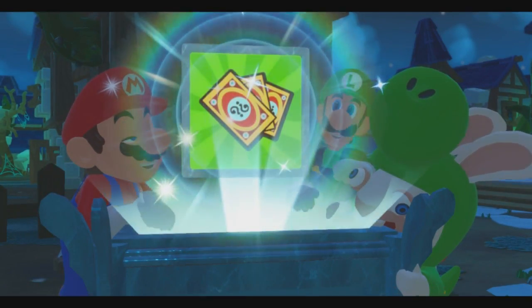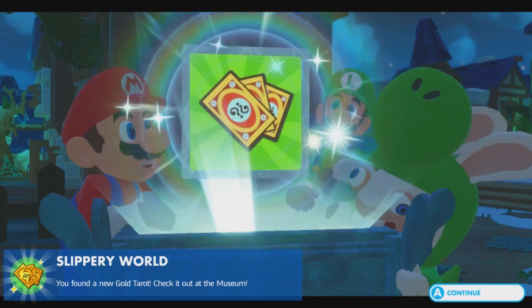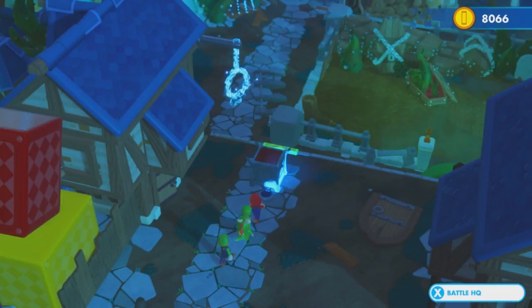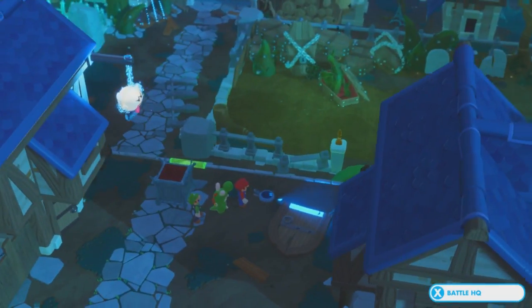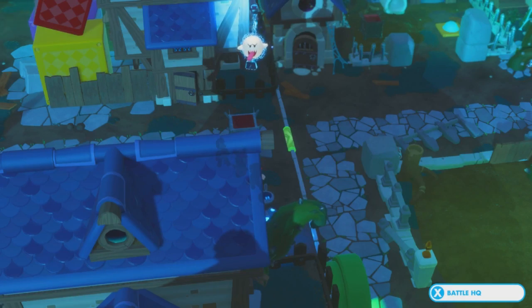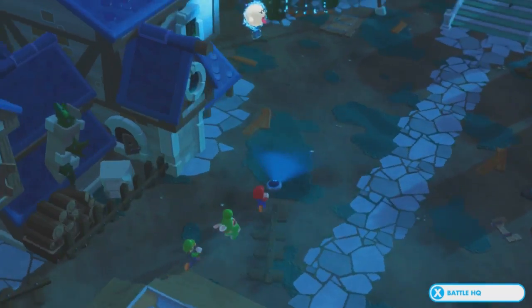Oh, speaking of which. Slippery World, you found a gold tarot. Check it out at the museum. Okie dokie. I've been there, haven't I? Yeah, I think that was the first area I checked out, the weird graveyard. I think.